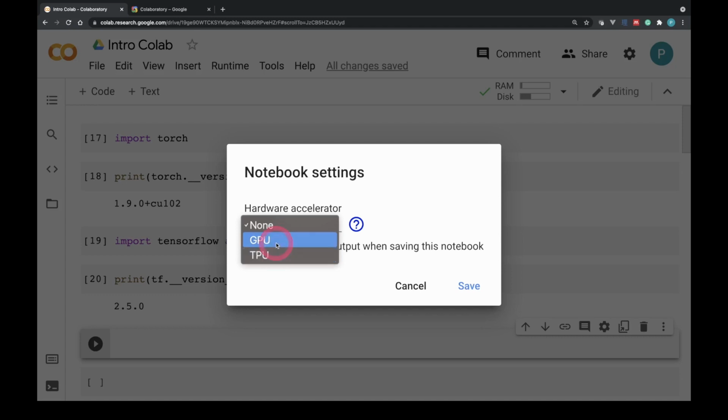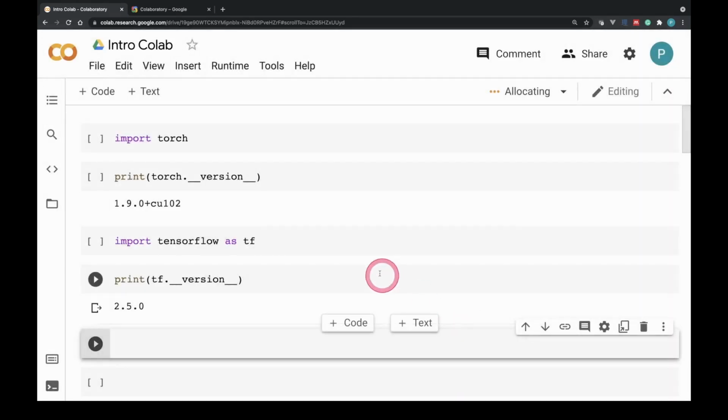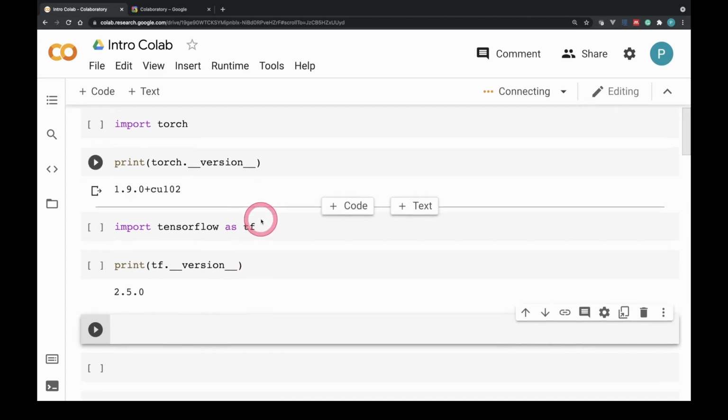The only thing that you have to be aware of is that once you start using the GPU or TPU, your time is limited. You can only use Google Colab for 12 hours. That's because the resource is free and they want more people to have access to these GPUs. If the same person can use it for a long time, then they might end up dominating. So what you want to do is, here you just select GPU and hit save. And now we are on GPU.